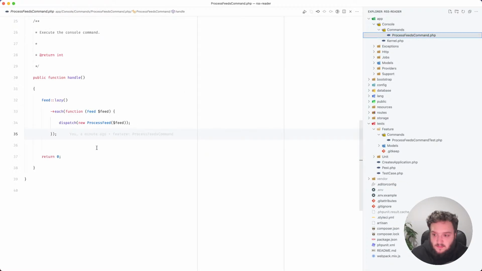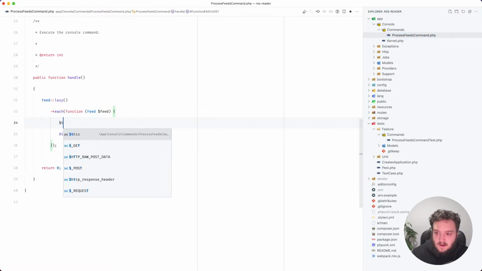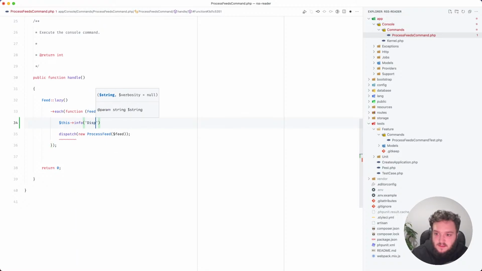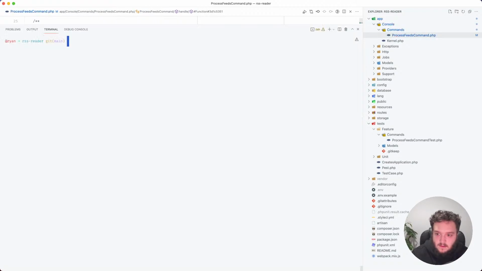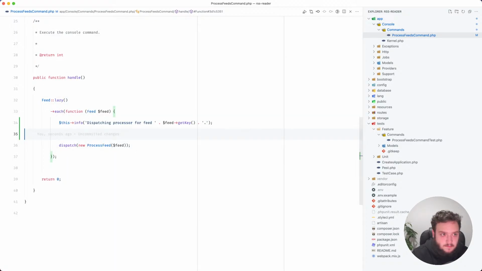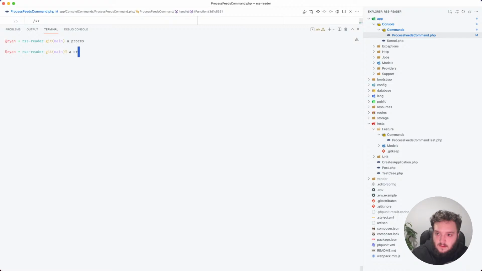And just to make it a little bit prettier, why don't we do some output? So we'll say this info dispatching processor for feed get key. And now if we test it, cron process feeds, you can see we've got the output there.